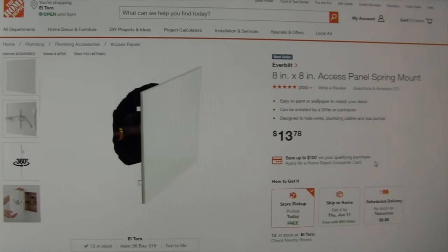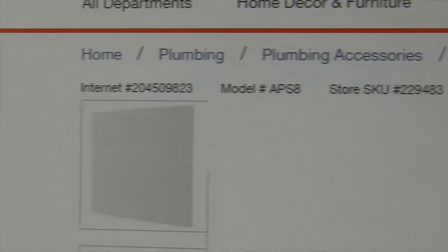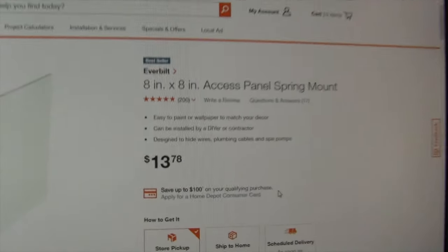So I don't see that this won't be fine. If you wanted to purchase the same one, there's the internet number, model number, store SKU number, but I'm gonna go ahead and go down and pick one up.